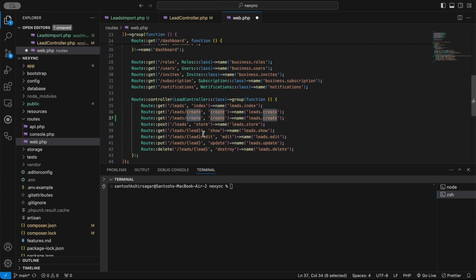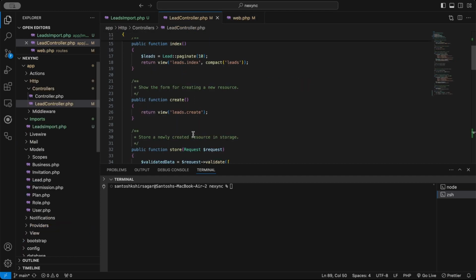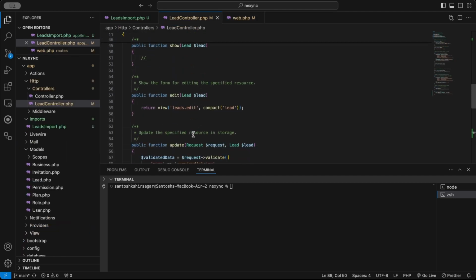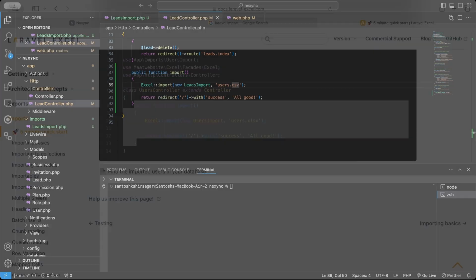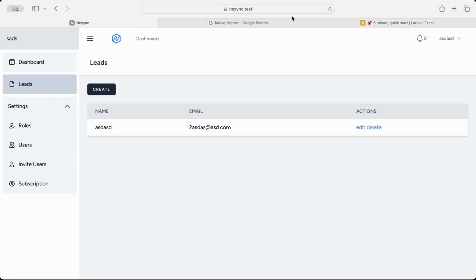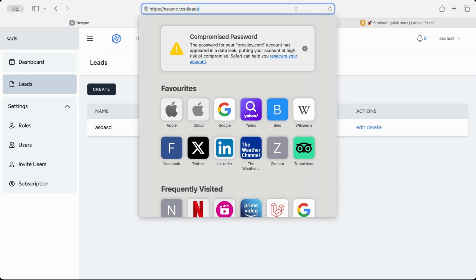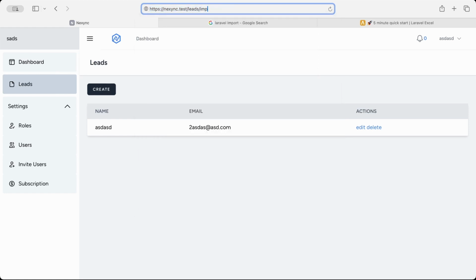So leads import, so function will be import. So I will go to leads slash import, so this function will get called, and let's see if it's working or not. So leads slash import.